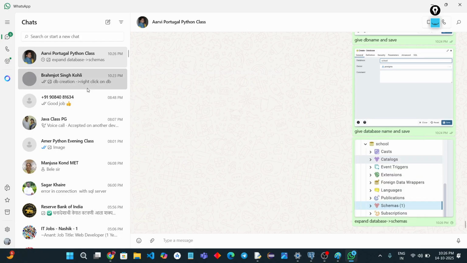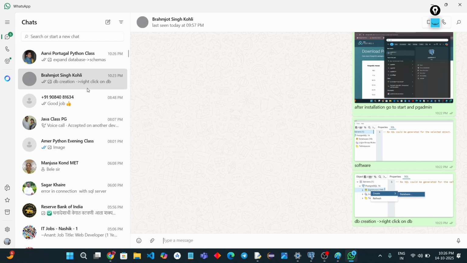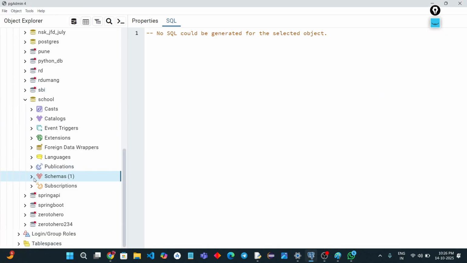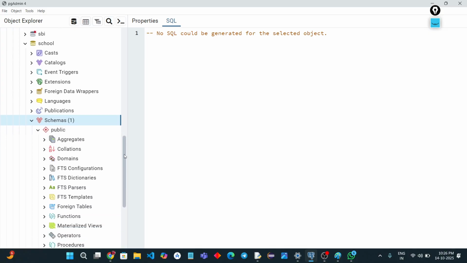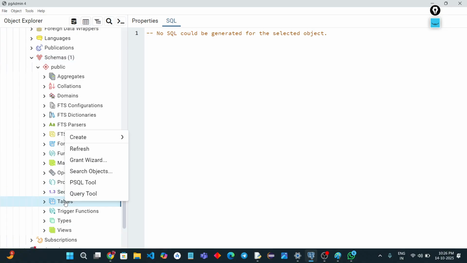Okay, expand DB, schemas. Okay, in that schema, there is a database or there is a table. Just right click on the tables and select query tool.